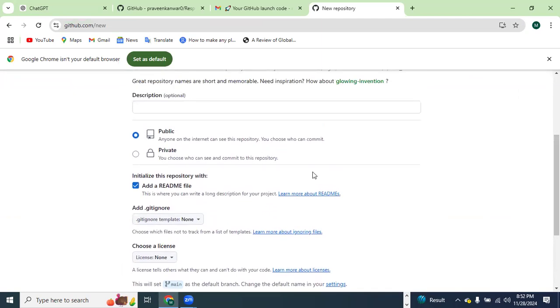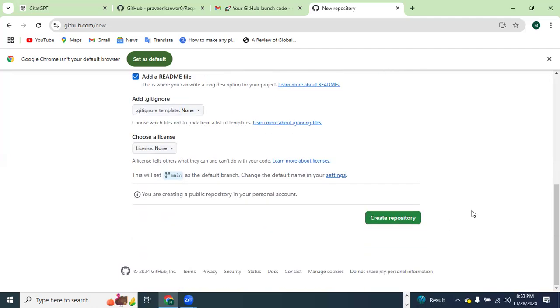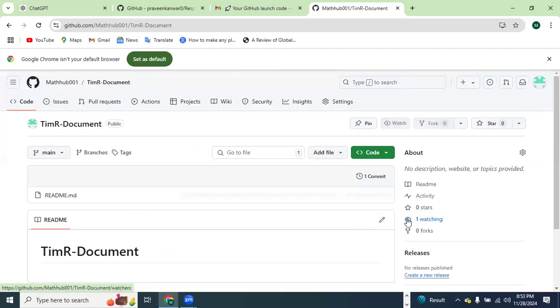If I want it private, in short, plus or minus, your credentials, your CVs, your qualifications, whatever you have, PhD, everything, you can put it on GitHub. Your project, all the projects you have done, you can put it on GitHub. Because once you put your GitHub link in your CV, they will just take the link, go online, they can access whatever they want to access and be okay. They will know you're professional enough. Okay, so at that junction, what will I do? Create a repository. You wait for it.